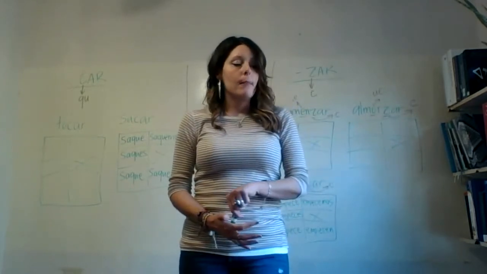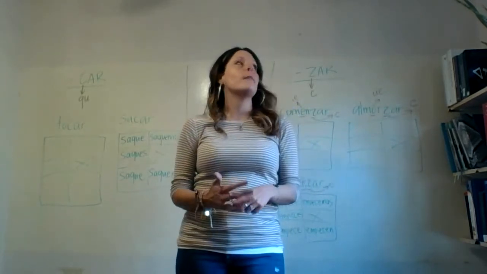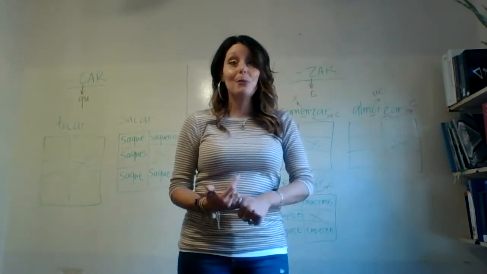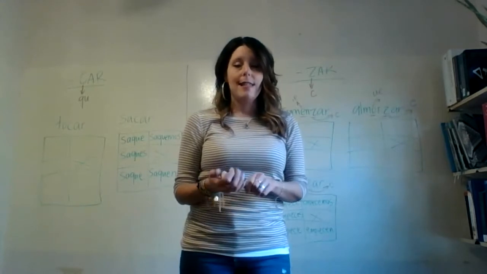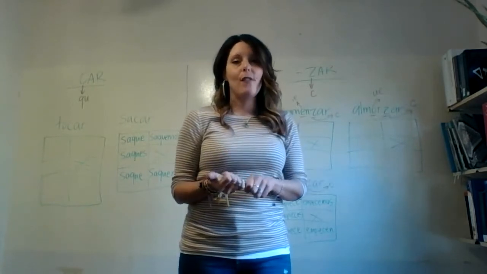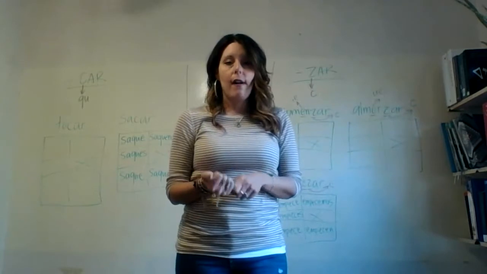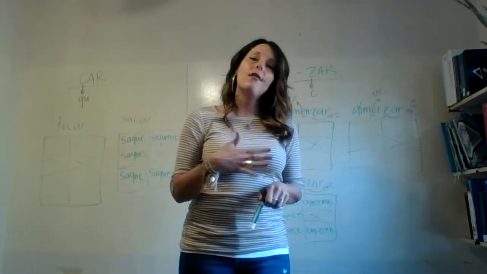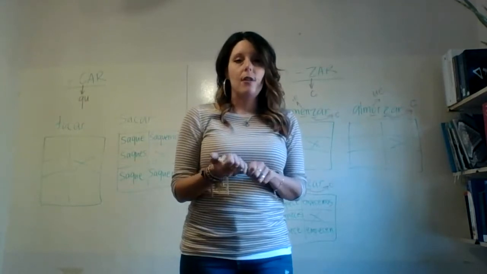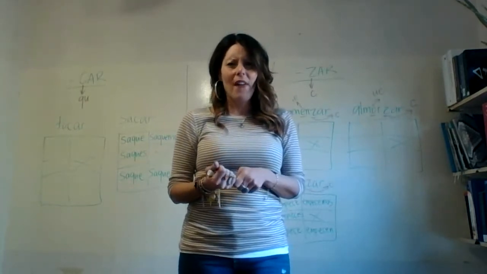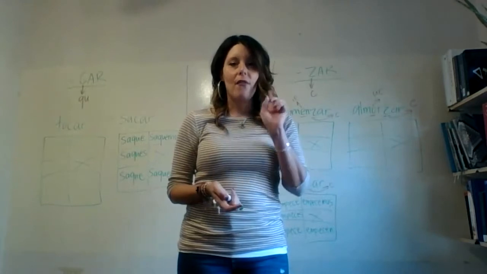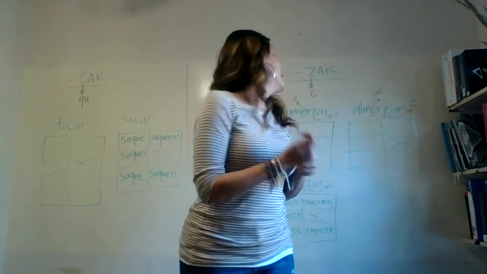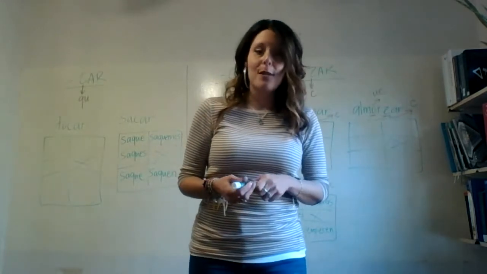But I'm going to go ahead and assume that we do remember things about car, gar, and zar verbs, because I know that most of you do, honestly. And this is how you do car, gar, and zar verbs in the subjunctive. I have a couple of them already pre-done, and I'm going to do one example of each so that we know how to do them, in order of difficulty. We'll start with the easiest one first, and that will be gar verbs.